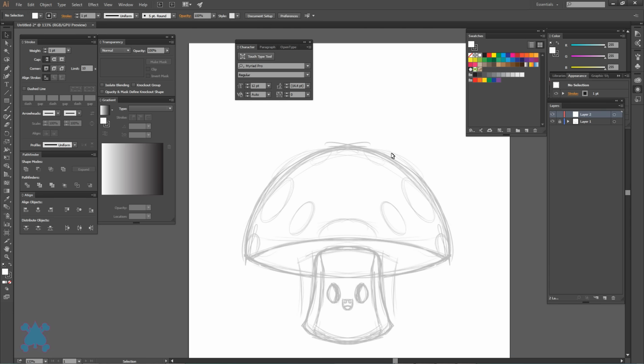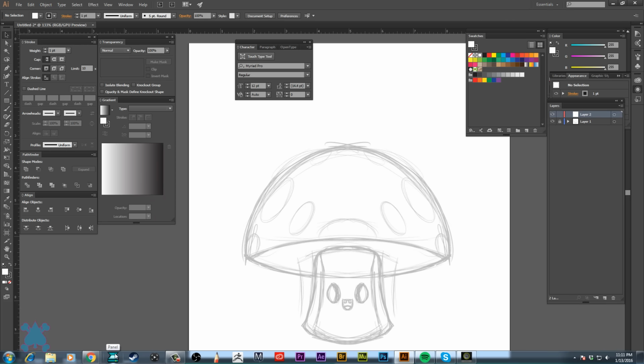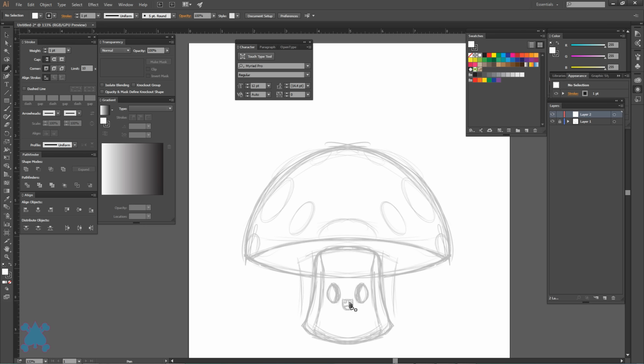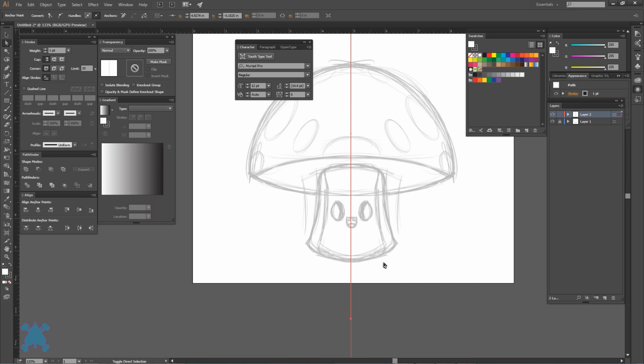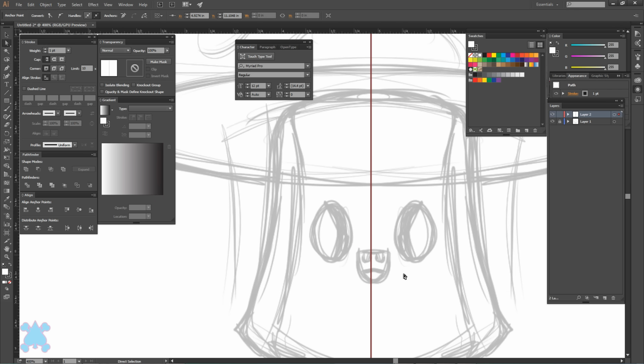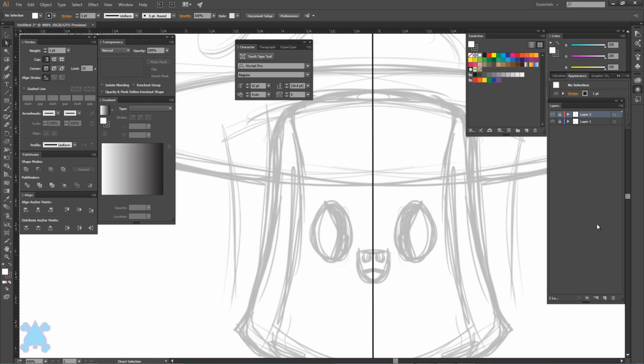So, first thing you need to do is have a character to get started with, and everybody has their own way of doing this. This is my way, or my workflow. So the first thing I do is actually make a path. I have issues with the guides personally, so I'll just make a path straight up and down. And it's not centered, but I'll just knock the arrow key over. Alright, so that's what I use as my guideline for doing symmetrical work like this.